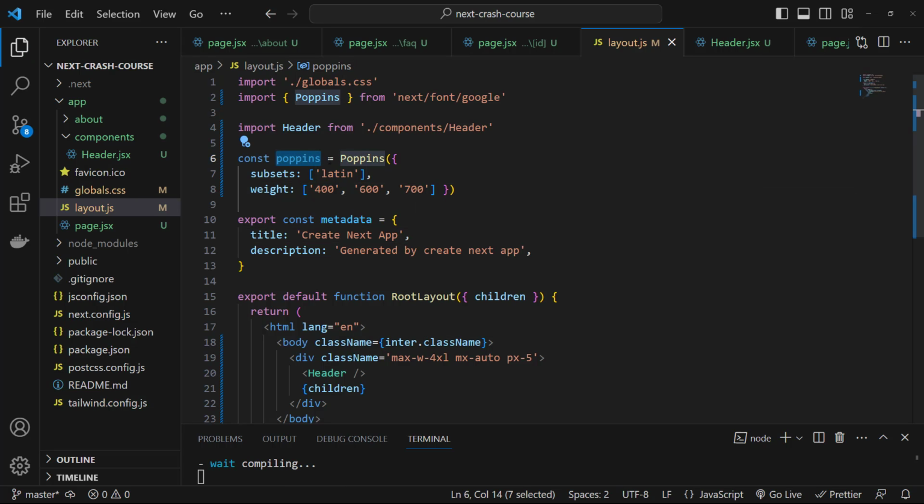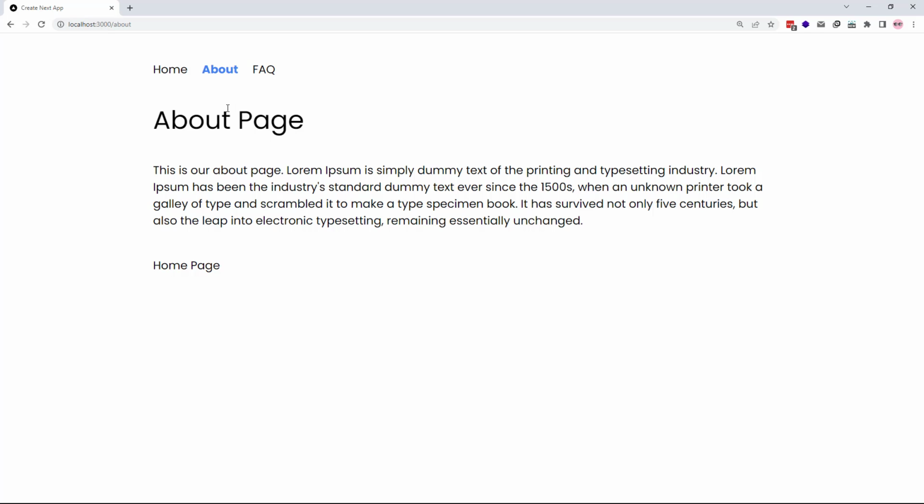Now let's copy this Poppins and paste it right here. Now save it, and you can see our Poppins font.